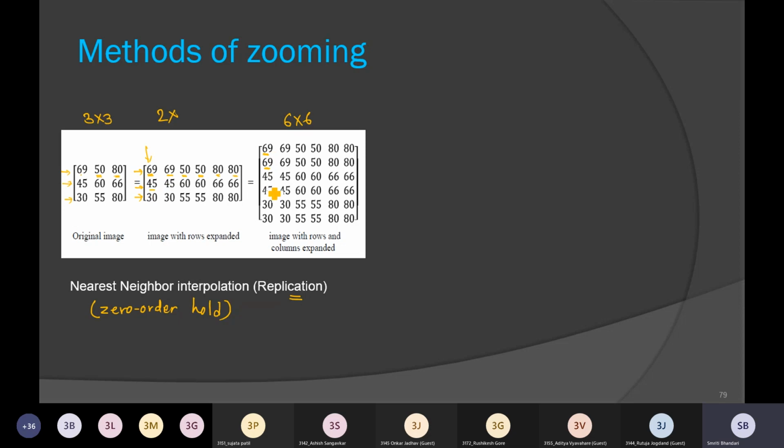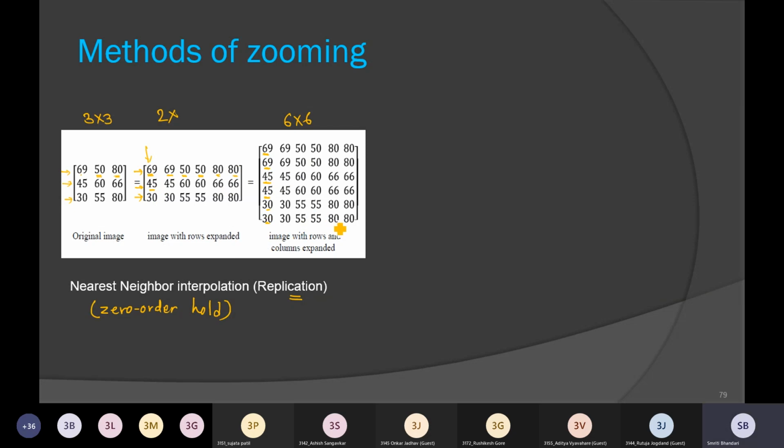The next value in this first column is 45, so 45 also gets replicated as 45, and the same is for this 30 value. So now I'll be having 6 values in every column. The columns are now expanded. Earlier in each column I had 3 values, now I have 6 values.